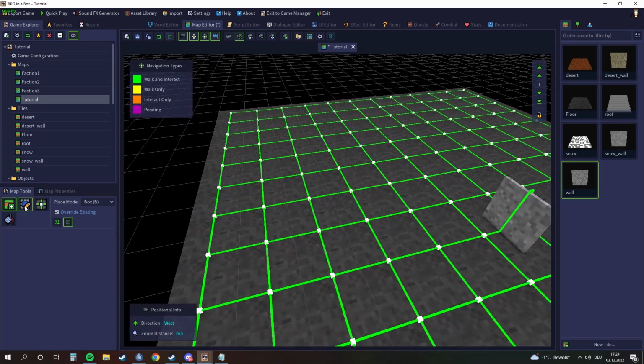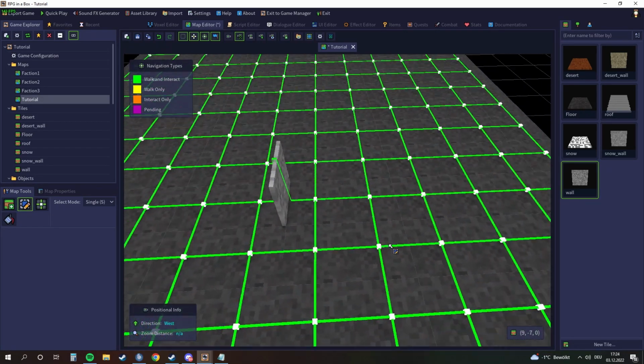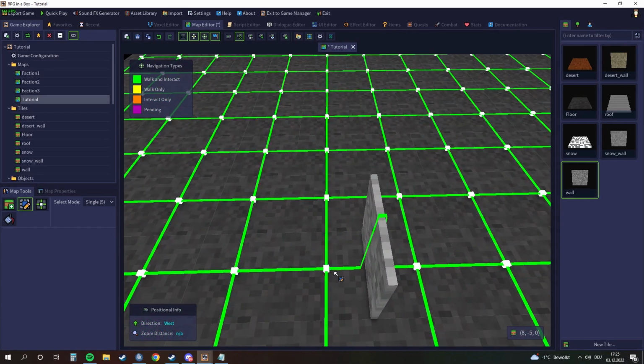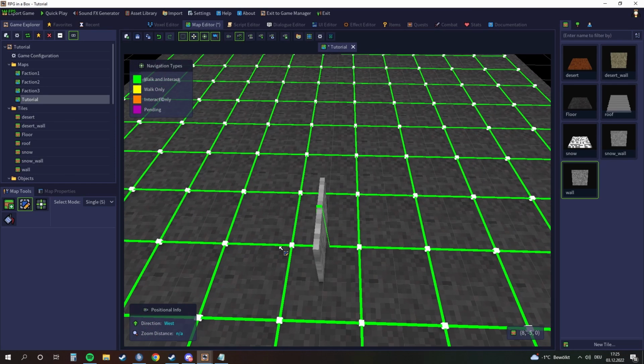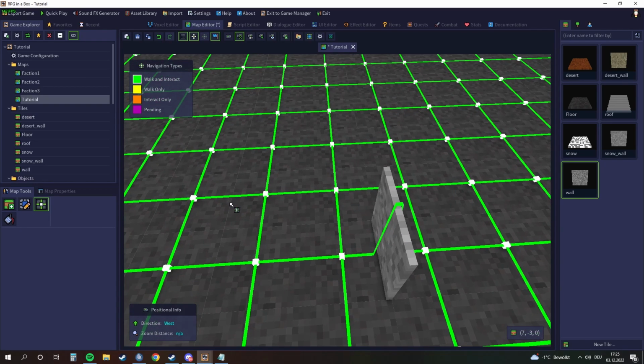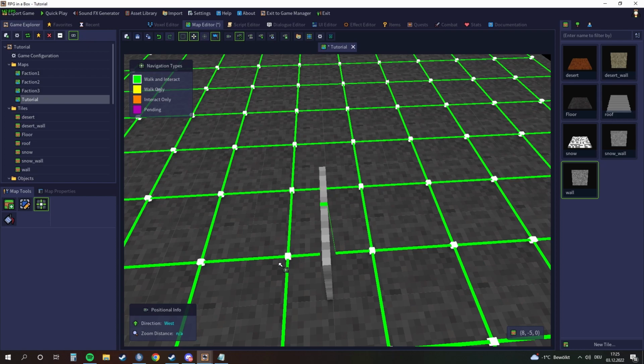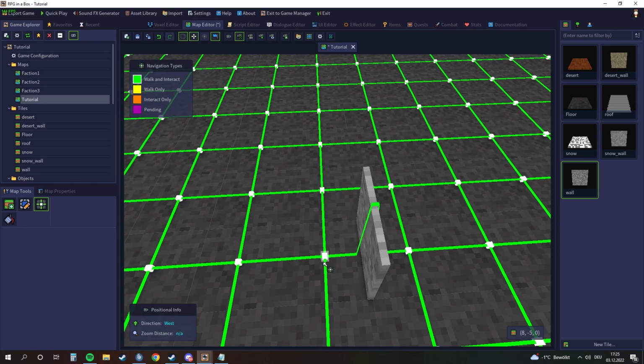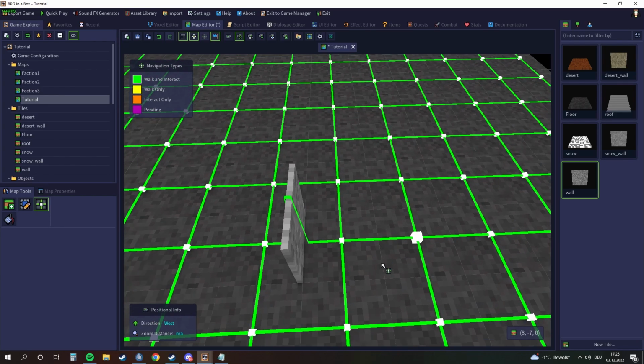So if I place this now, you can see how the navigation path bends over the wall, which means the player would be able to walk over this wall right now. And you would have to remove this. You could just remove it if you go on the connect F3 and then you hold right click, you click on this dot right here and you pull it over.